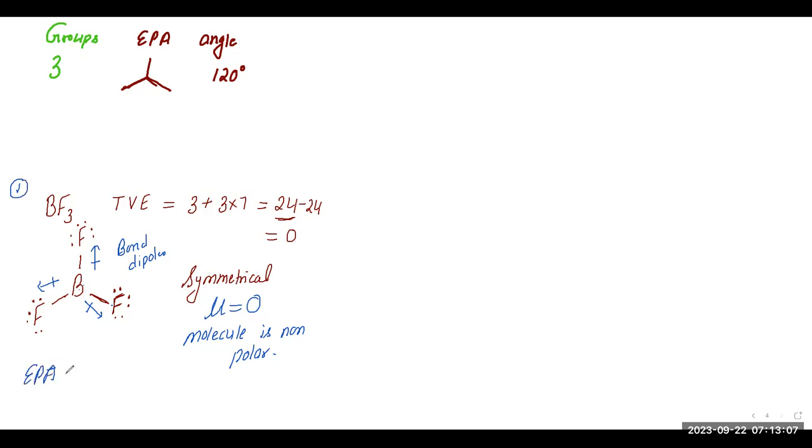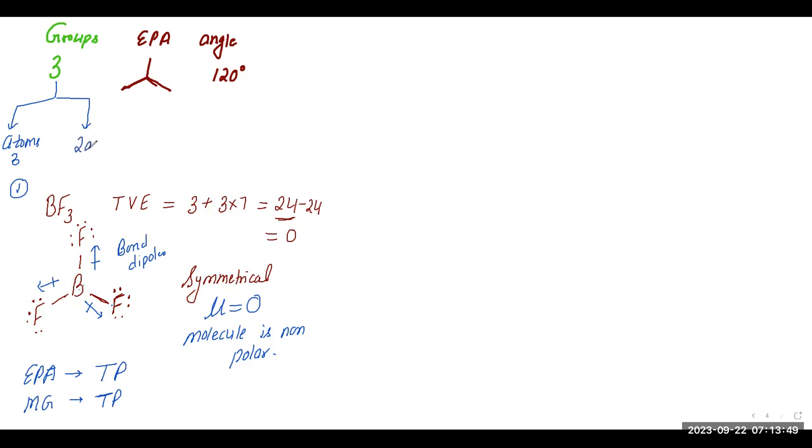EPA is trigonal planar, TP. We can write TP, okay? Short form. What's the molecular geometry? Is also TP. There is no distortion by lone pair. Now, I'm using this word distortion by lone pair, but I have not given you any example. Now let's go for an example. This is one scenario with 3 groups where all 3 are atoms. There's another scenario.